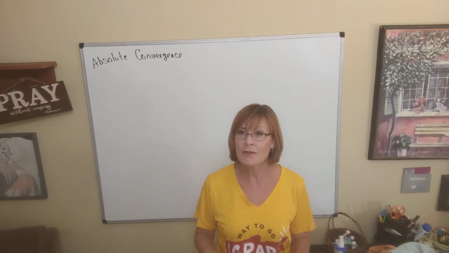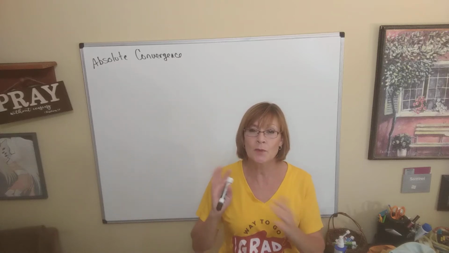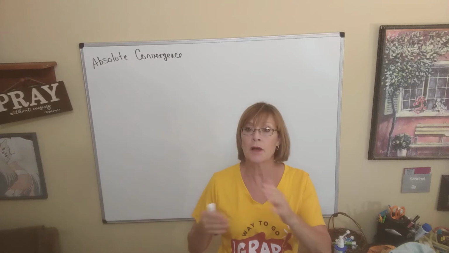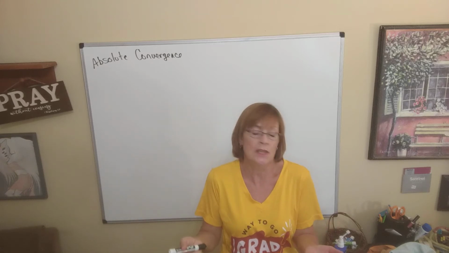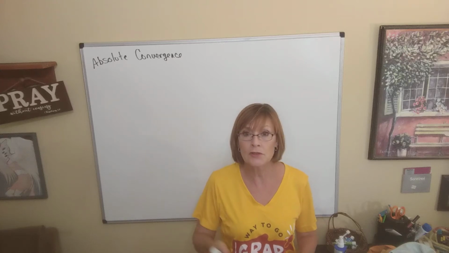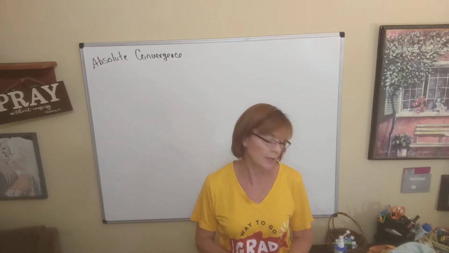But what happens if you have a series that's got some positives and some negatives, but they're not necessarily alternating? They just pop up every now and then. How do you test a series like that? So we are going to learn how to do that. The absolute convergence is the first test we're going to look at.